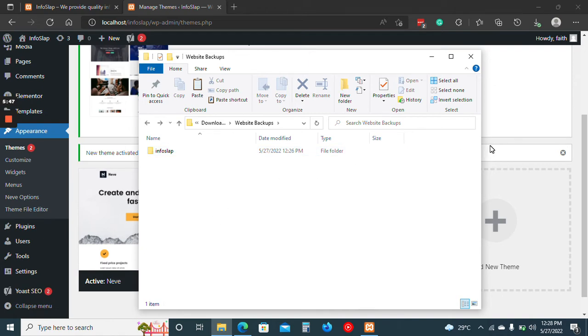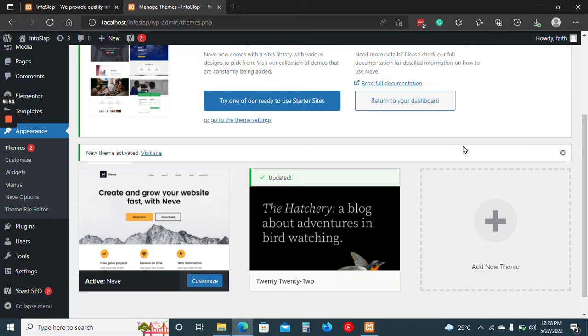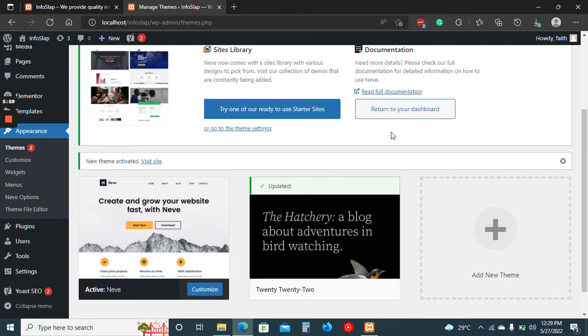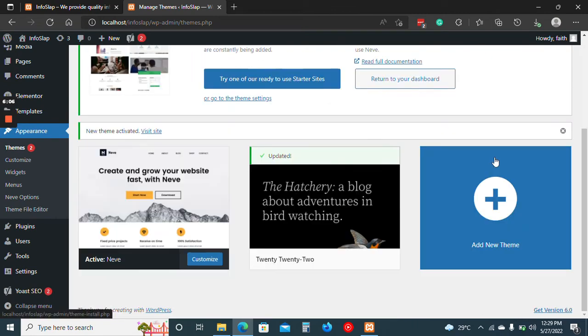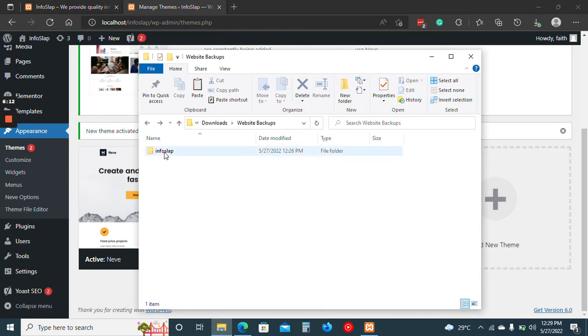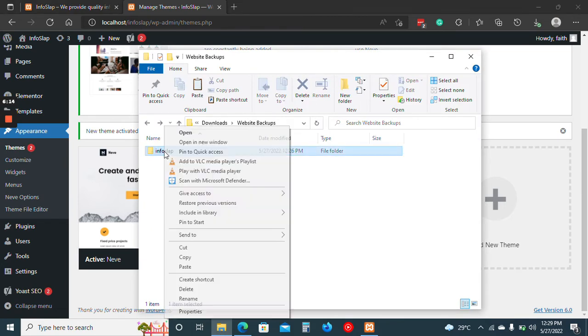So this is just a preventive measure in case you update your theme or plugin and you notice that some things went wrong on your website, so you'll be able to revert it. So when you update, always check through your website to see if there is nothing abnormal happening on your website. So if you notice that there's something wrong going on your website, what you just have to do is to take your backup and delete your existing.